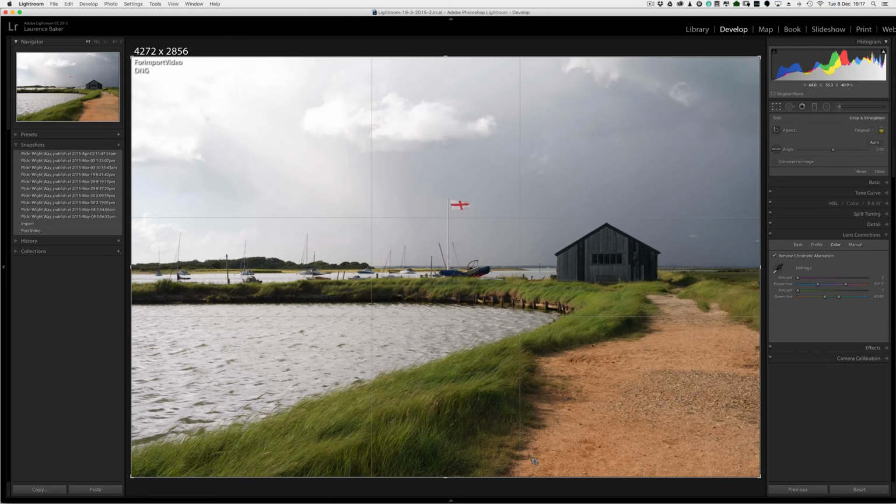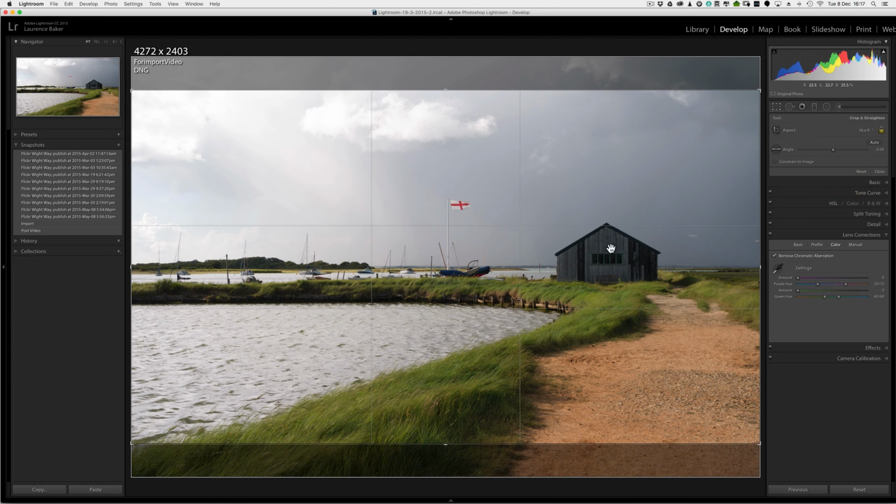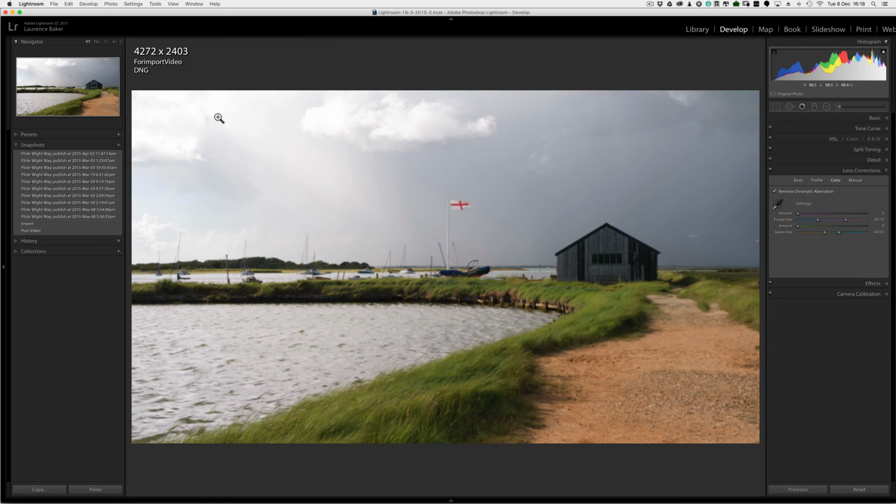For what I'm seeing on the screen, I'll just pick whatever I like. So I'm going to pick 16 by 9. It's got 1920 by 1080 there. That's not relevant because it's just showing you what you can achieve with it. Because if I set that now and press return to accept the crop or close, it's not turned it into a 1920 by 1080 image. Not at all, but it can be turned into that because the aspect ratio is right now.